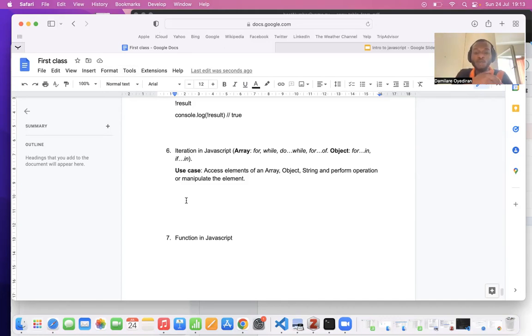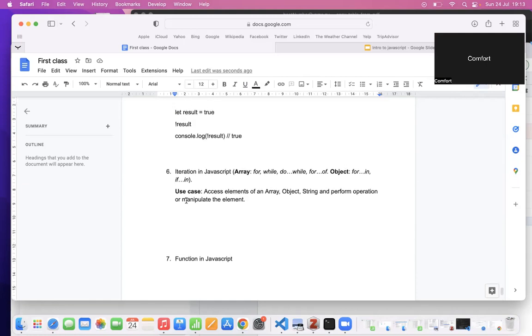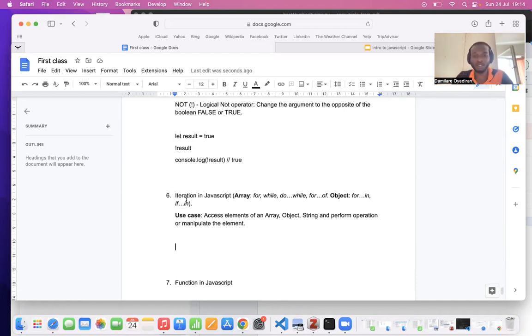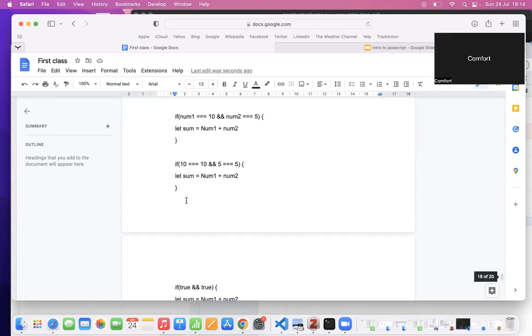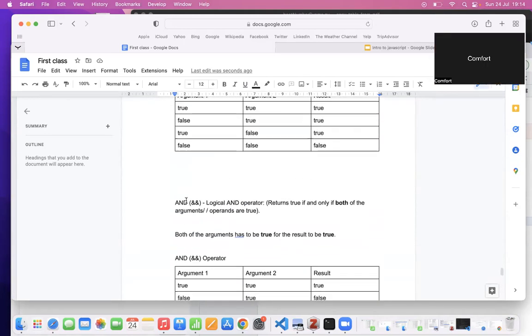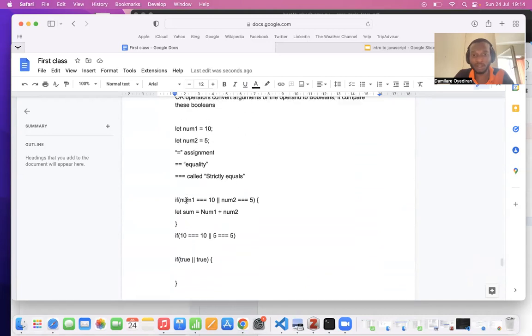So today we'll be talking about iteration. And why do we even do iteration in JavaScript? Iteration can work on arrays, it can work on objects. Also, you can use iteration to manipulate strings, numbers maybe not. But we are going to see what iteration does now. Let's say first I'm going to bring out a use case, then with that use case, we are going to do my explanation on it.